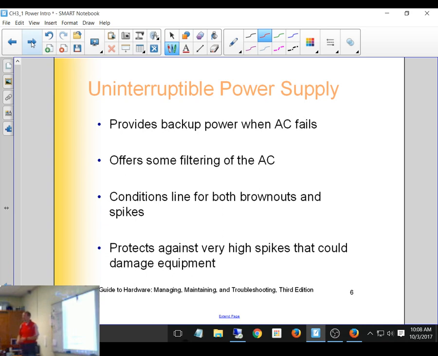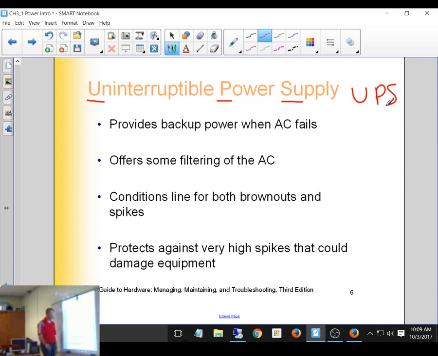The last one, and the one that we have in our closets, and they're kind of expensive, are called uninterruptible power supplies. You'll hear me call them UPSs, or I will frequently say they're UPS. Okay, it's all the same thing. They're uninterruptible power supplies. They provide backup power when all AC power fails. They've got big batteries in them, and they're very, very heavy, and I hate moving them and installing them. It takes 2 people for a nice UPS to be installed.